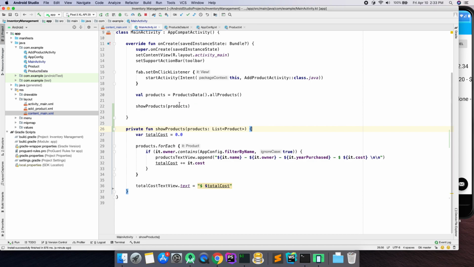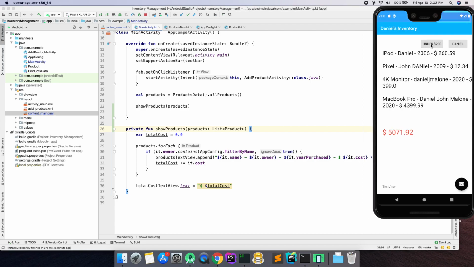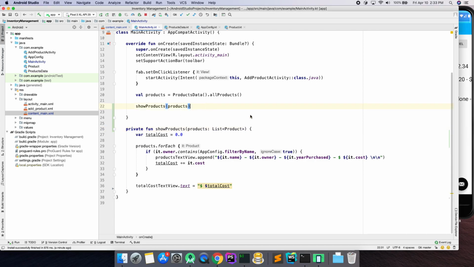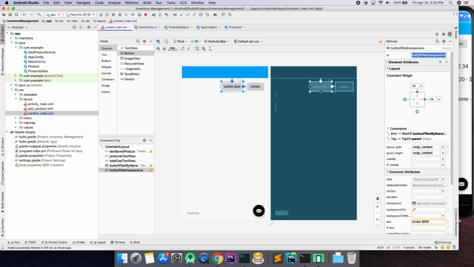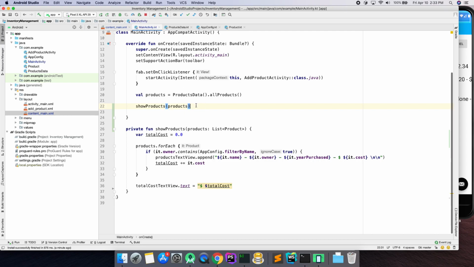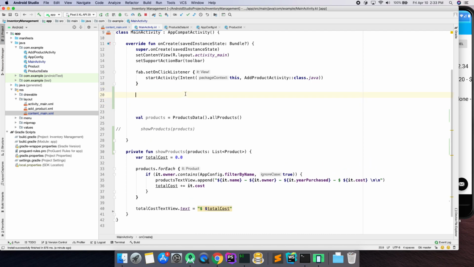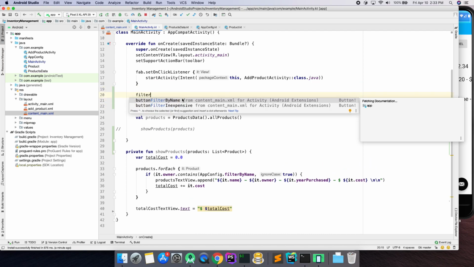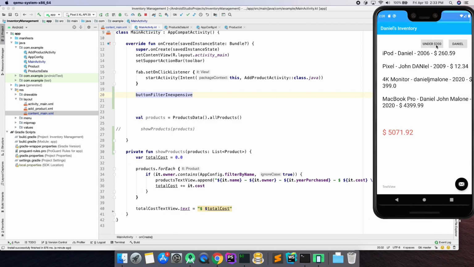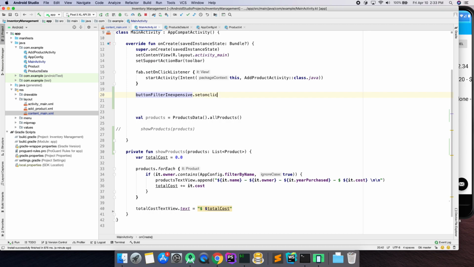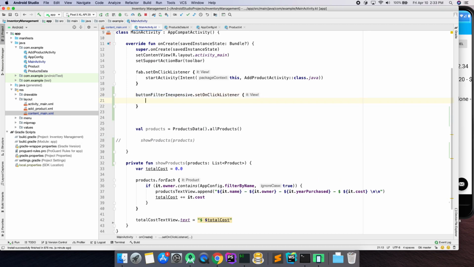So let's just work on our click listener. We'll start with under $200. So we have our under $200, that's the button, filter, and expensive. I'm gonna comment that out for now, and we'll just put our on click listeners up here. We'll do filter, and expensive, and then every time somebody clicks on that button, we want to do a setOnClickListener, and we want to do all this stuff inside of there. That's where we'll actually put our show products.